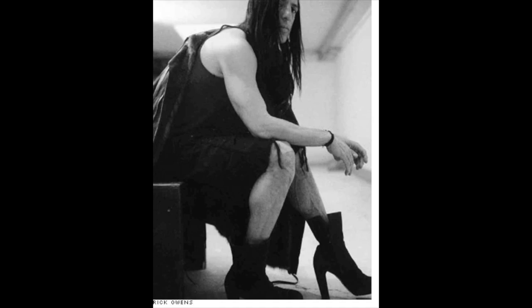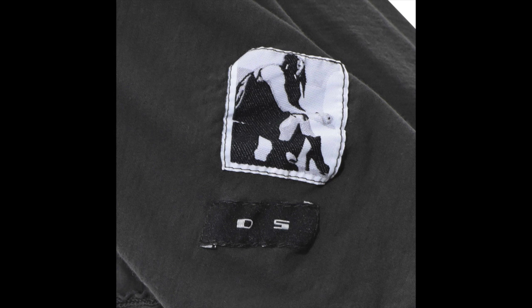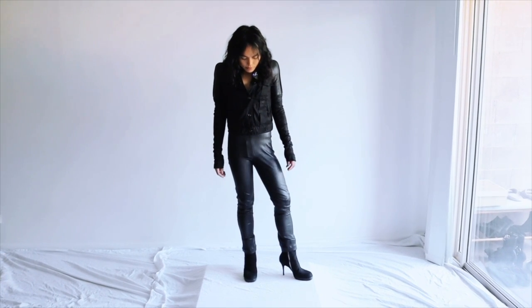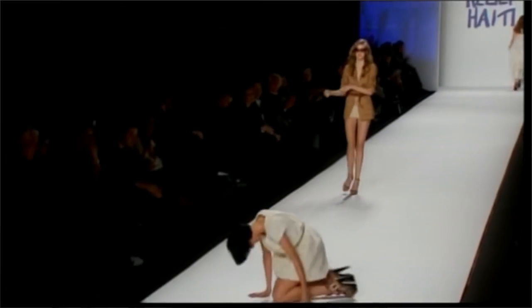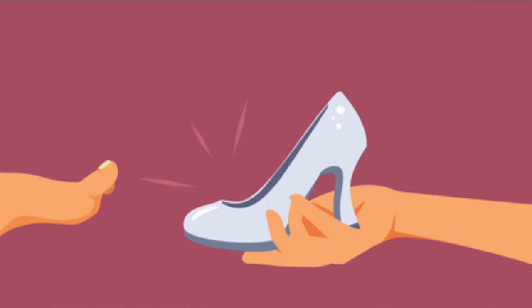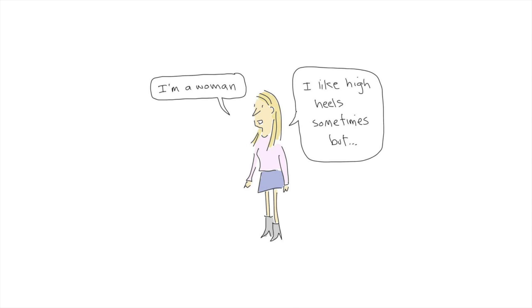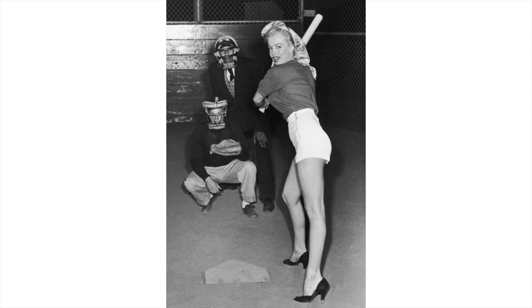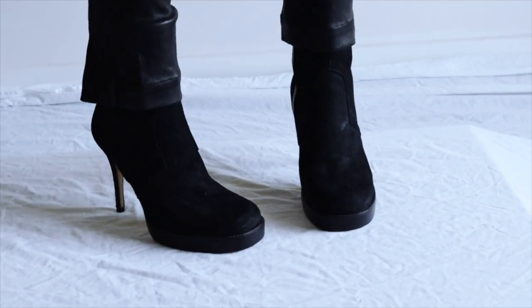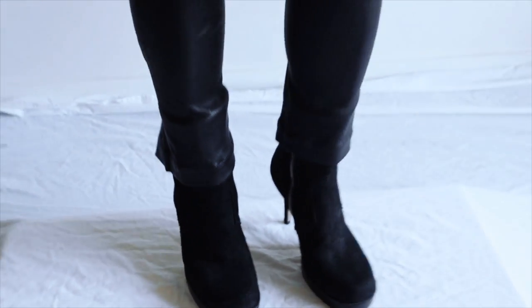The heel boots from Rick Owens were one of his most iconic — so iconic that it became his signature branding logo for Dark Shadow. As a non-binary shoe-obsessed person it's quite surprising that I'm not a fan of stilettos. I've seen too many mishaps — this is just an accident waiting to happen. The stiletto is the typical emblem of the damsel in distress, the objectification of woman through the male gaze. But this one is quite different because it's from Rick Owens, underlining the badass woman who wears Rick Owens. This is another OG — the Myspace era of Rick Owens.